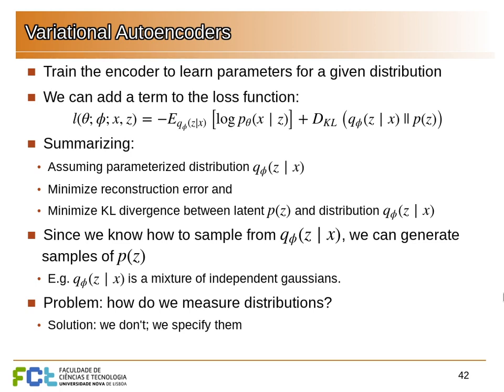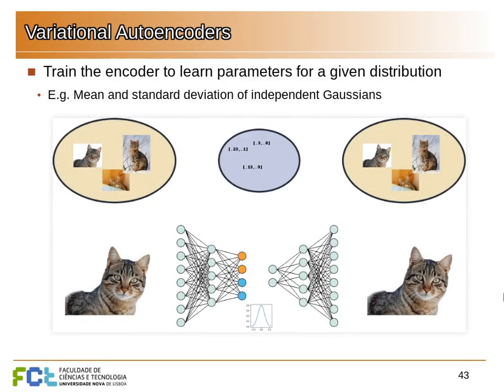We could in theory sample lots of examples from the encoder and figure out what the probability distribution is. But for the variational autoencoder, instead of doing that, which would be computationally expensive, we don't actually sample these probability distributions. We have the encoder tell us what the probability distribution is. So this is the idea of the variational autoencoder.